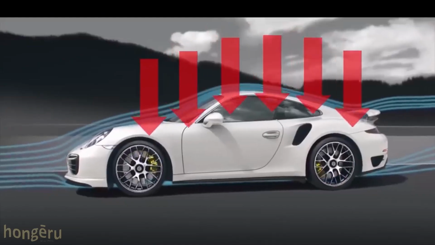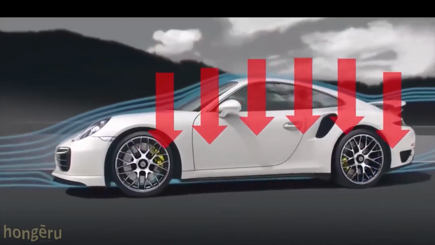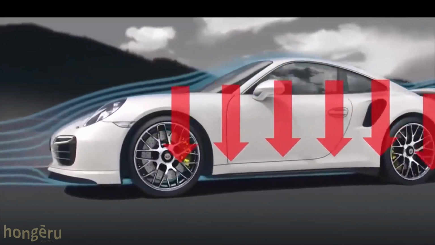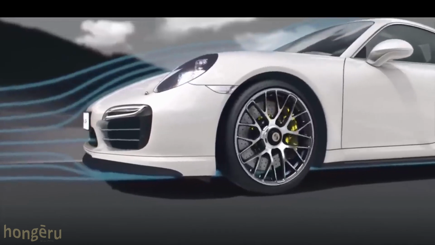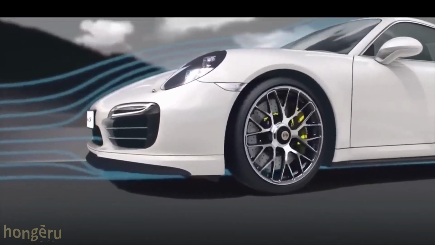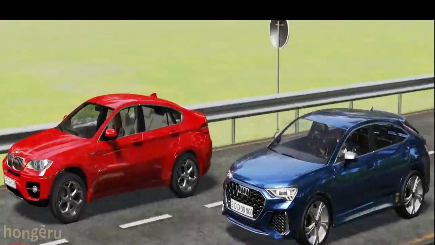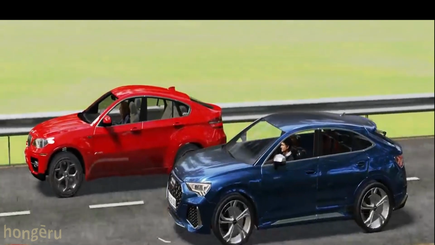Rolling friction produces less noise than sliding friction. The smooth rolling motion of the tires reduces the friction noise that occurs when they come in contact with the road surface. This results in a quieter ride, improving the overall driving experience and reducing noise pollution.